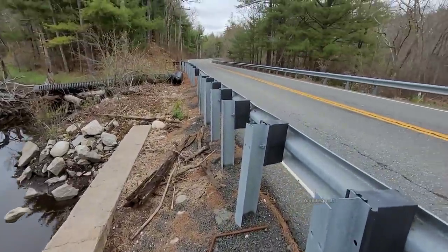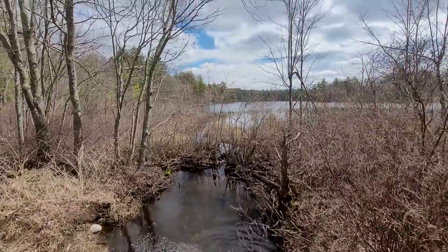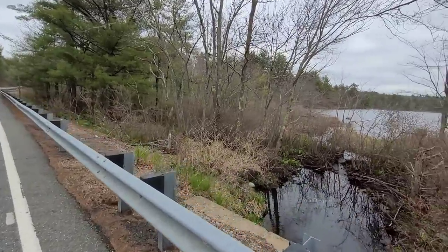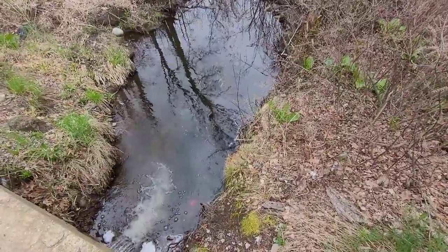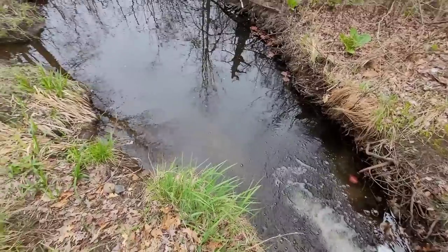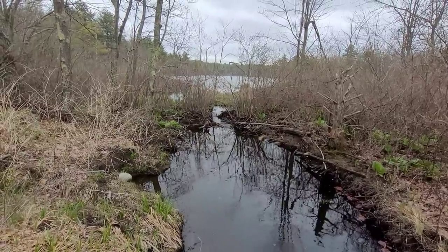Now we're going to quickly cross the street and look at the other side. If you guys remember last time we were here, there were ducks and skunk cabbage coming out. Oh, that duck scared me! I purposely didn't post that video for a month after its production, because there are bad people out there who you never know what they could do if they recognize the area. That's why I don't give out any locations. It can be dangerous when culverts are blasting like this one was. But happy to see — yes — the duck is gone. Ducks only stay in the nest for an average of 28 days, and assuming they were already there a week or two, they were long gone.